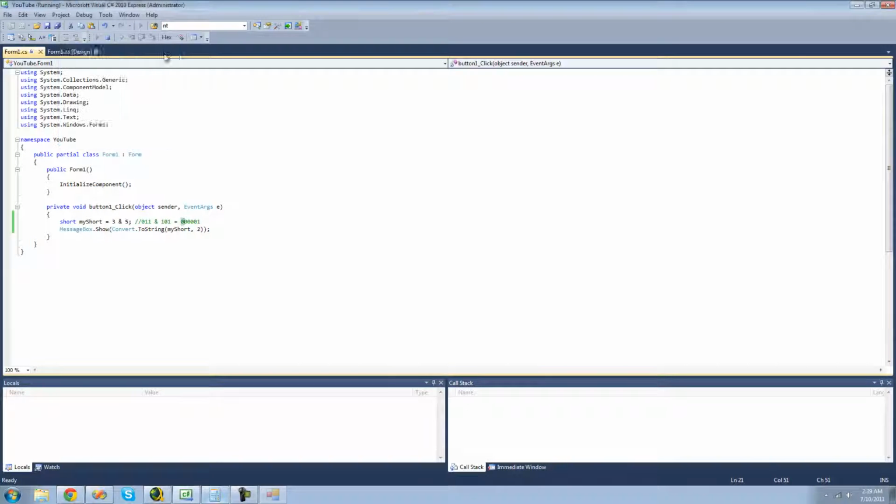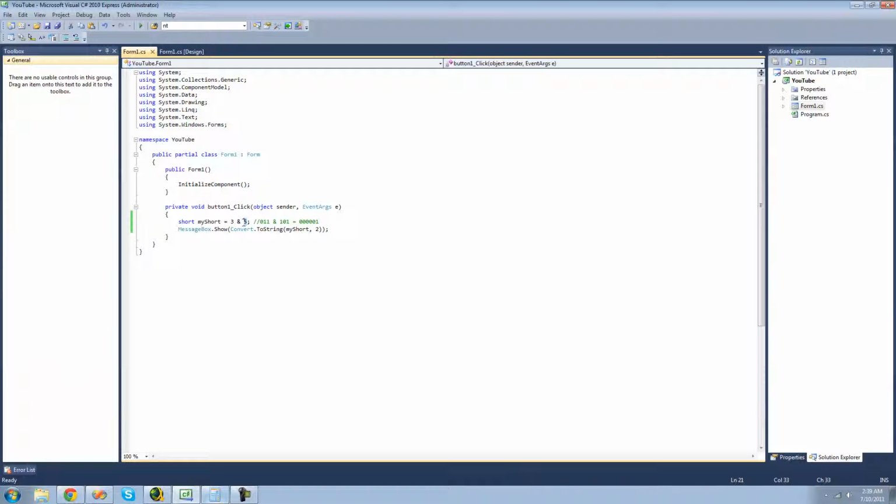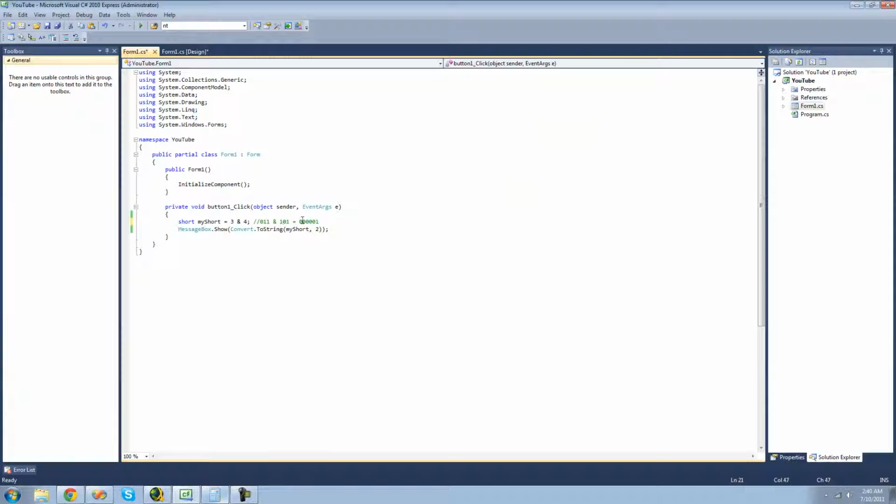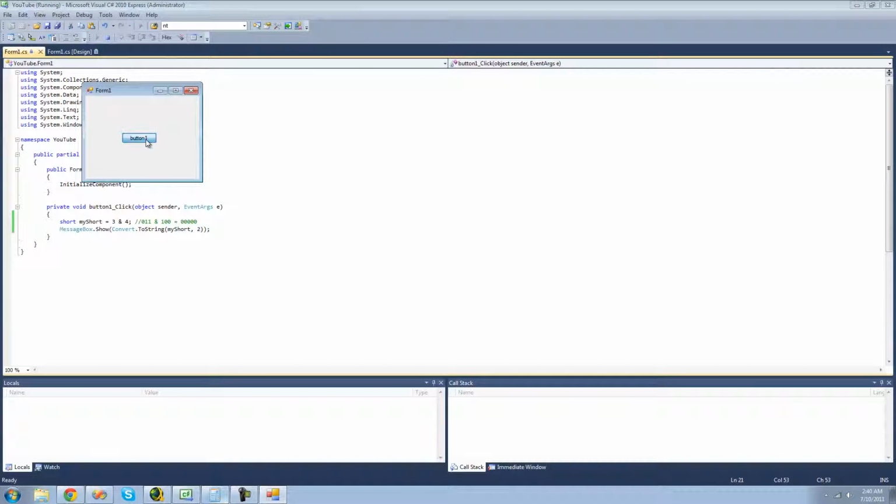Yep. And if we were to look at the AND operator doing 3 and 4, let's look at what 4 is in binary. 4 in binary is 1, 0, 0. So let's change this to a 0. Once again, we'll check to see if these are the same. 1 and 0 are not the same, so it'll put a 0. Again, 1 and 0 are not the same, so it'll do a 0. And 0 and 1 are not the same, so it'll do a 0. All the ones in front are zeros, so it'll just be a bunch of zeros. So in a message box, we should just get a 0. Yep.